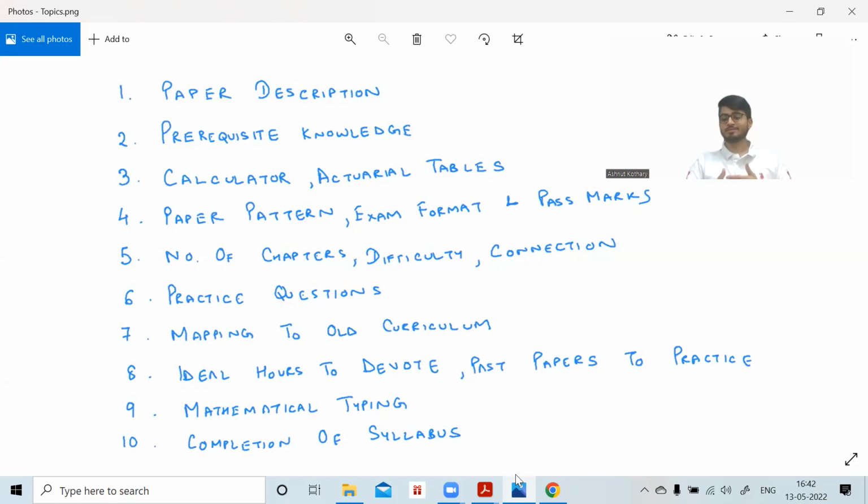What I have generally seen in the last few years is, after completing the first 14 chapters, there is almost a gap in classes, at least for the paper A part, for 3 to 4 weeks, because you all need time to cover up everything, and then only I can start with chapter 15. Without covering specifically chapter 9 to chapter 14, you won't be able to understand anything in chapters 15, 16, 17, 18, or 19 onwards. So we could complete the syllabus beforehand as well, but August 8 remains the internal deadline for us.